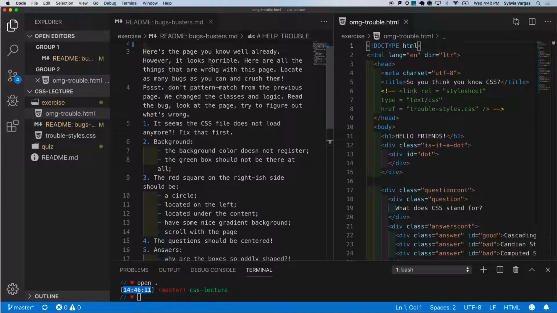Uncomment about the style sheet. Oh, really? I mean, keep playing around with it. You'll figure something out.